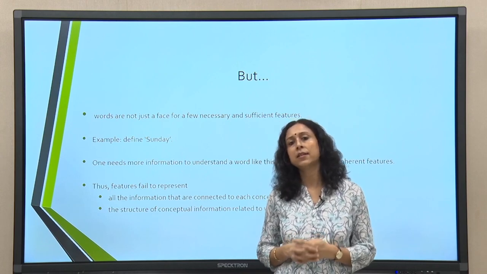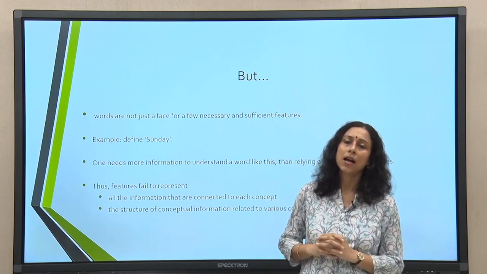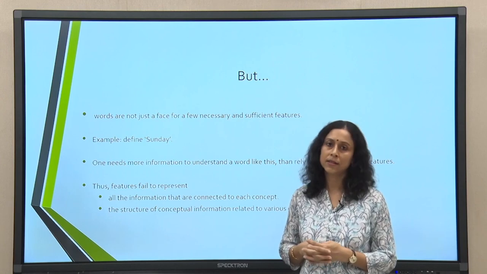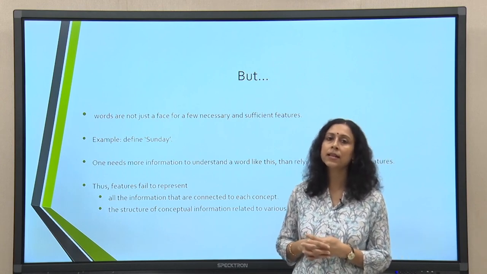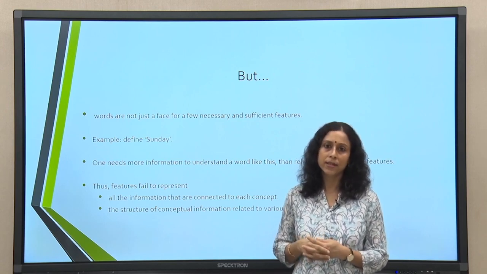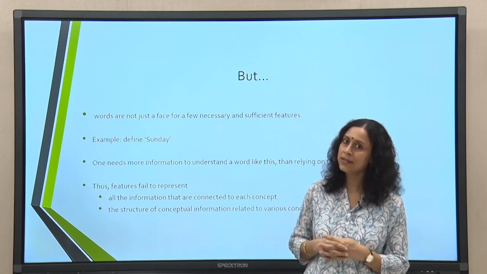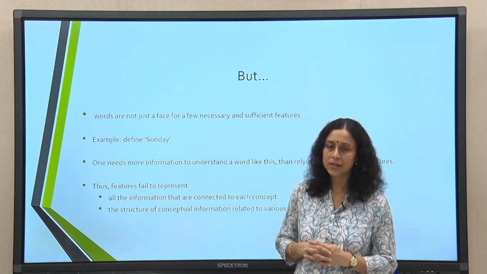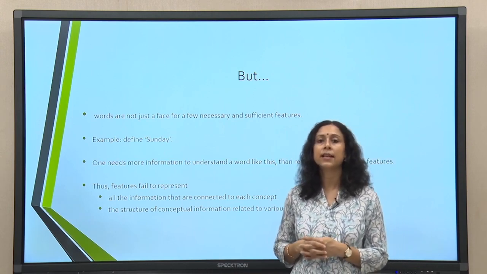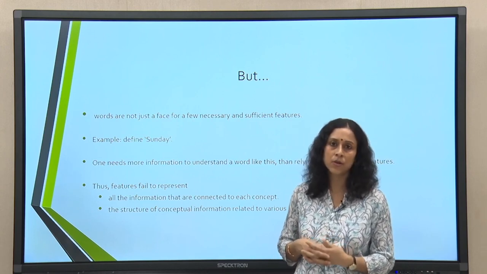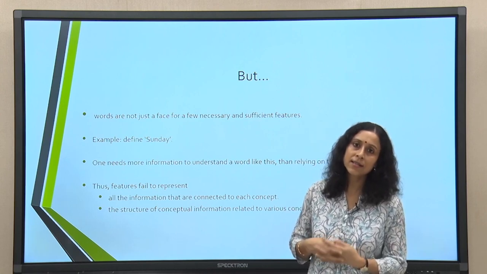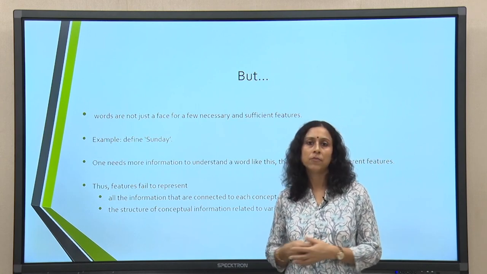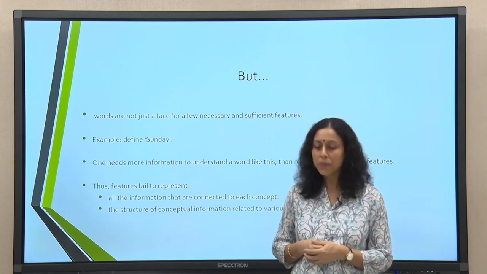All the information that is connected to one particular concept is not possible to capture in terms of features, because we have already seen, in the theory of categorization, that categories are defined by a set of features and they have to be optimal. They have to be necessary and sufficient. Whether you go by classical theory or prototype theory, there is still some set of features. Of course, we have also seen that those features tend to change over time and space, and with people and culture. But at the end of the day, there are still a lot of features that define them, and you cannot really have too many of them, because it will not be possible to optimize the resources in that case.